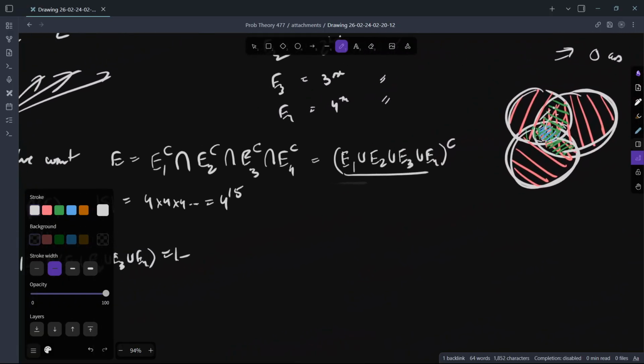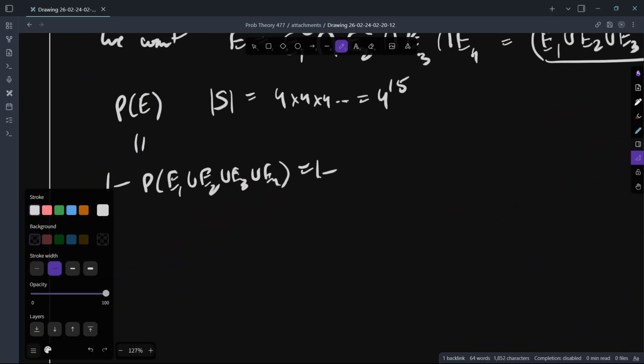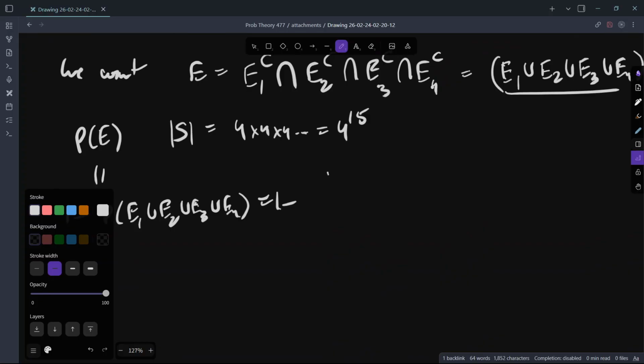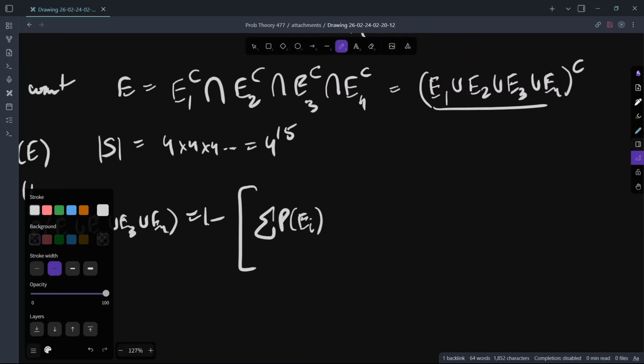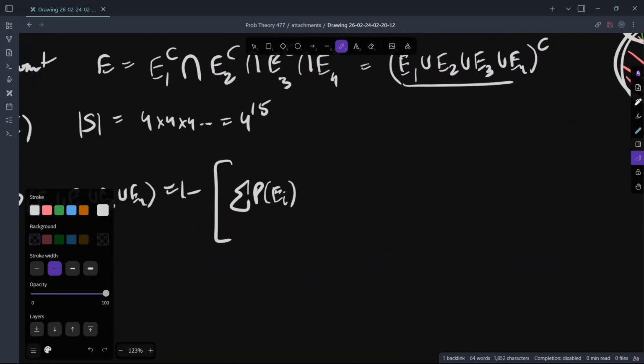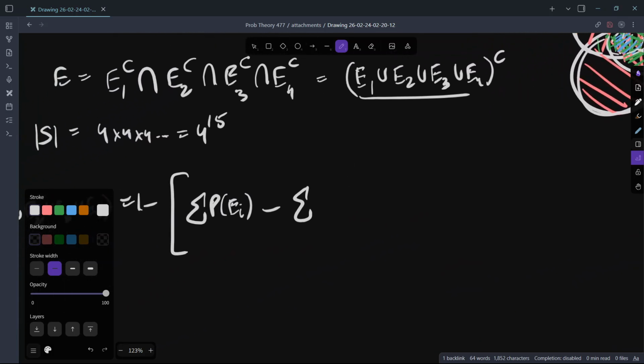Right. So in other words, this would give you the following sequence of sums, right? So the first sum would be your probabilities of individual events. Okay? Then you subtract the sum of pairwise intersections.